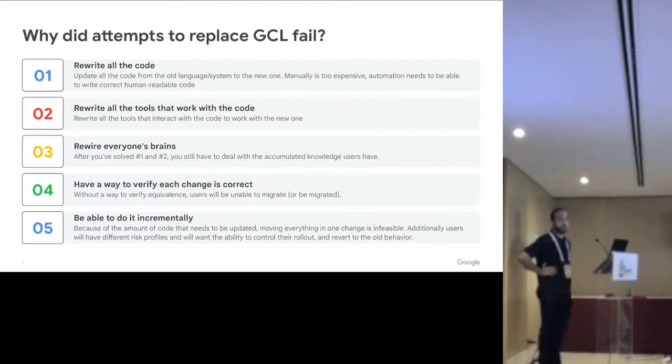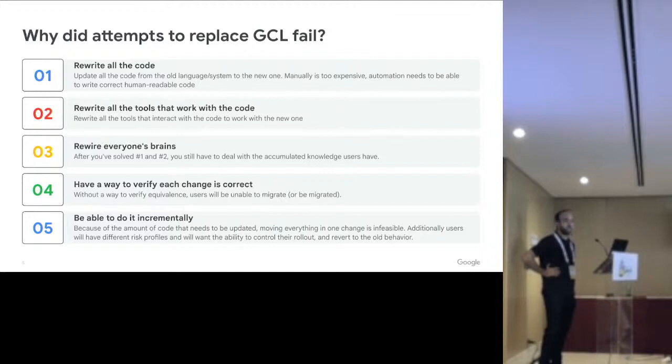Second, you have to rewrite all the tools that work with the code. The systems that take the configuration and do a push to production, or change the user permissions, whatever it is. You have to rewrite all those tools. So, a lot harder, but often you can find those. There's ideally a countable number of APIs that you provide to your users, and the user rolling out your change can find all those cases and say, oh, this was running the program in version 1, now run it in version 2. A lot harder to do, a lot harder to coordinate, but still, okay. We can still see the top of the mountain that we have to climb.